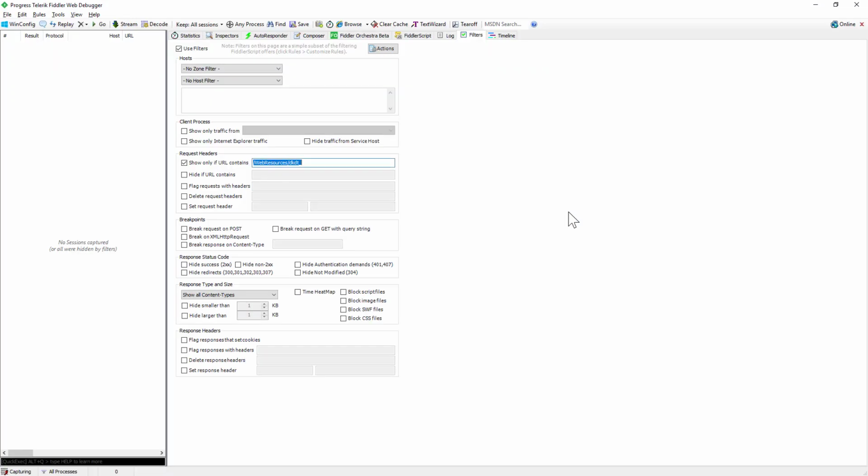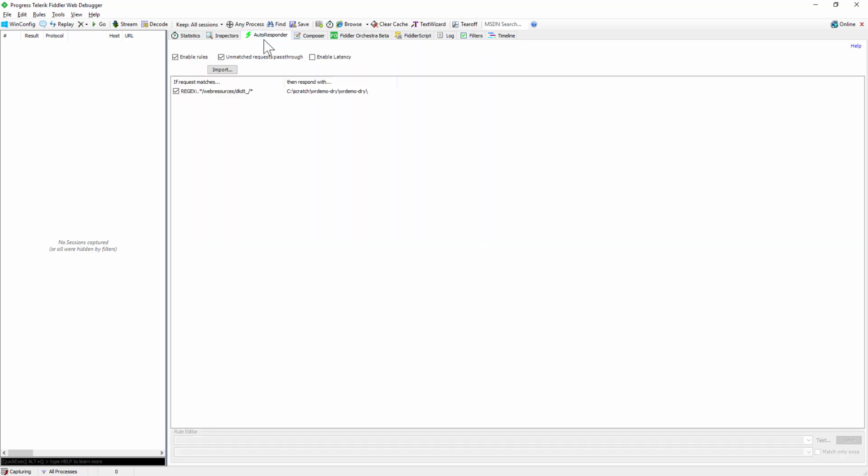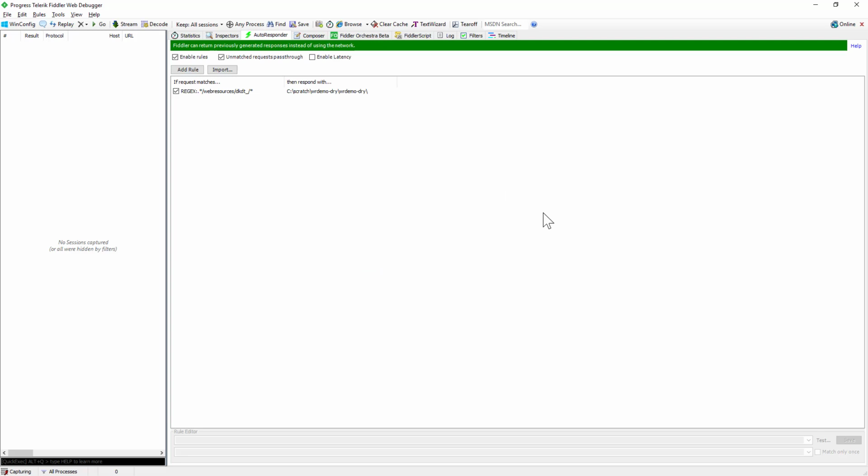And so Fiddler is only going to pay attention to those web resources. So I'm narrowing Fiddler down to pay attention to the code that I authored. But you may be saying to yourself, well, that's great, but all Fiddler is going to do for me is show me the HTTP request. When we couple this with Fiddler's autoresponder, this is where things get awesome in my opinion.